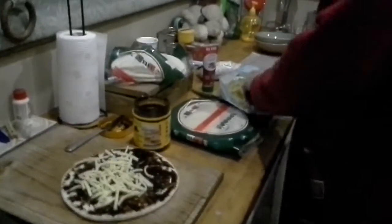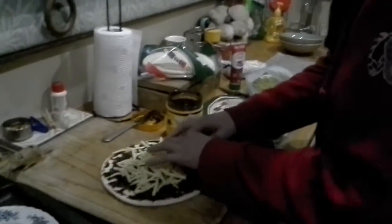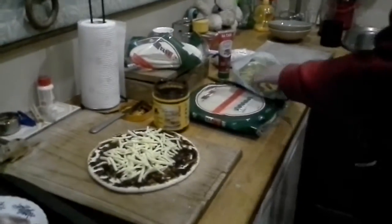Here's how Tim's pizza's shaping up right now. It looks good, but I just dread to think what this is going to come out like, seriously. I really do.